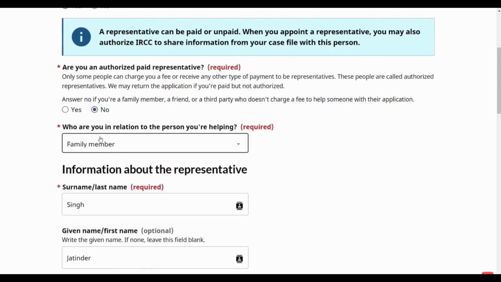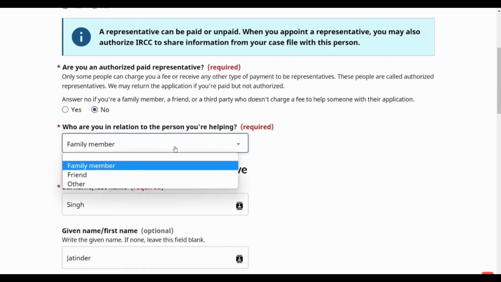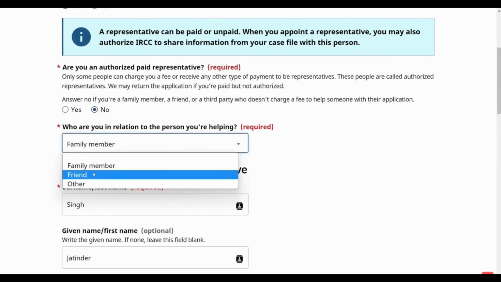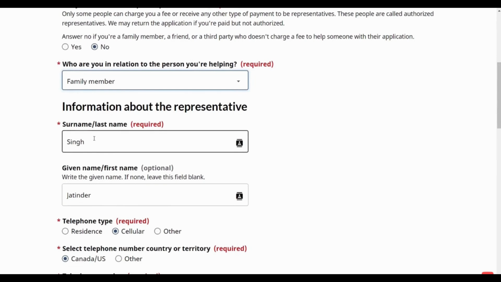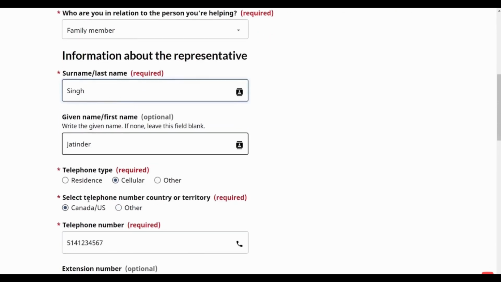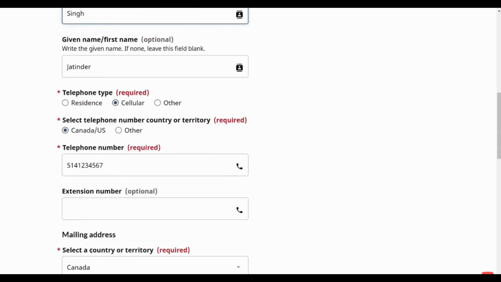Then, who are you in relation to the person you are helping? It's a family member. You can select family member, or if you are a friend, you can select friend. Now, as a representative of your parents, you need to provide your information here: your last name and your first name. Then you need to provide your phone number.